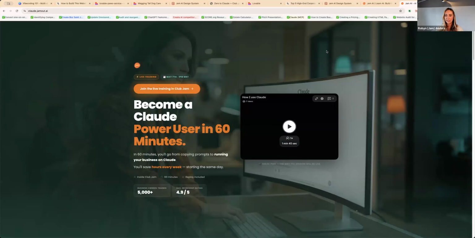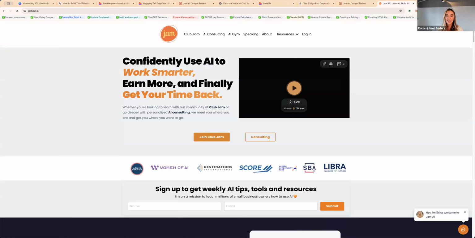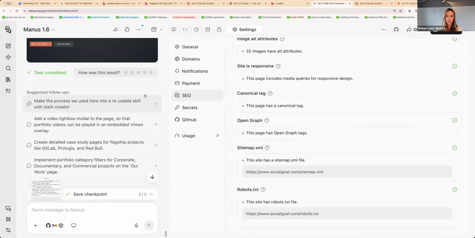That are actually hosted on my Kajabi platform. So you can pick and choose where you want to host it. And honestly, if you have questions about that, you can chat with Manus or Lovable about where or when you should host it. So it's always something that you can, again, think of these platforms as if they're your contractor, your developer, and you can ask them questions that you would ask a real developer person.